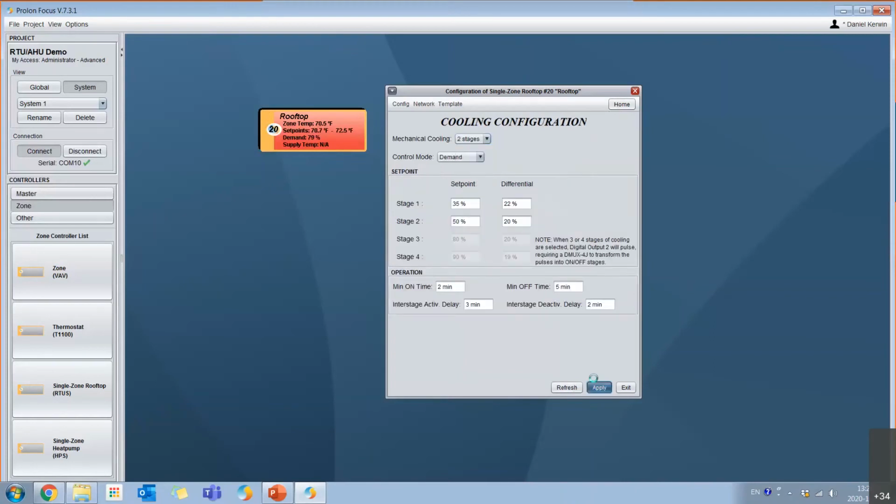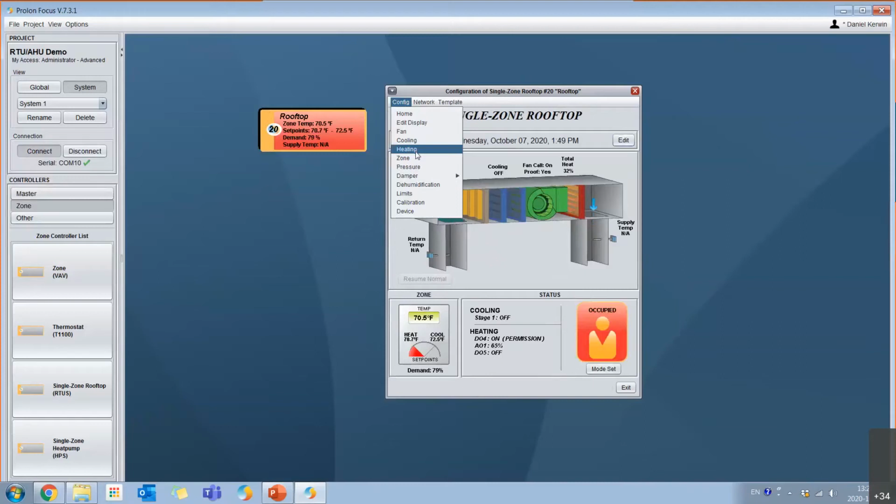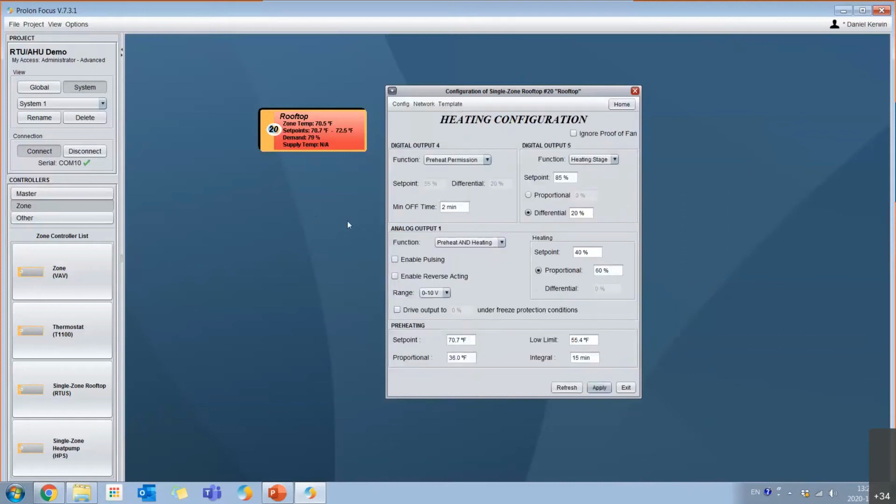Okay. If we take a look at the heating menu, well, here it's a little bit different. Here we can configure digital output 4, digital output 5, and analog output 1. So let's say I wanted to configure this for 2 heating stages.